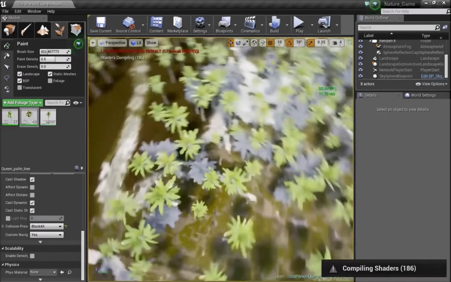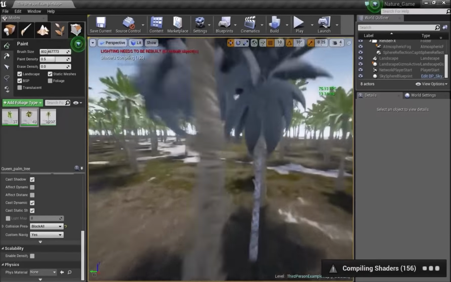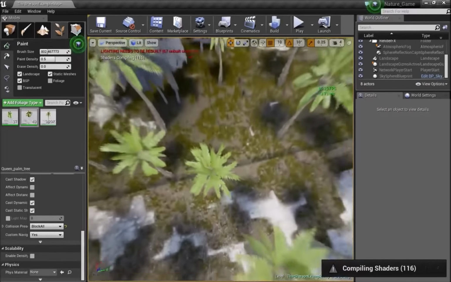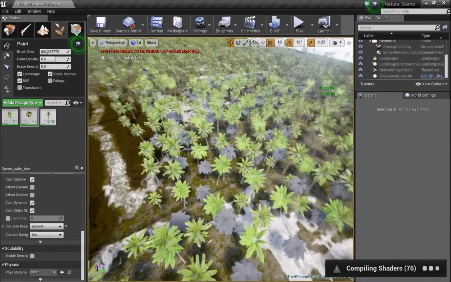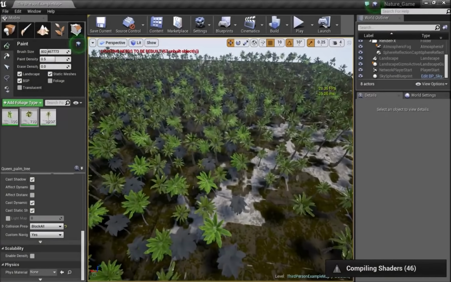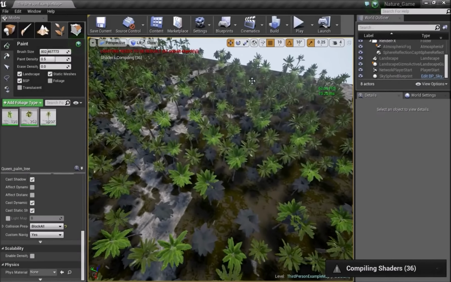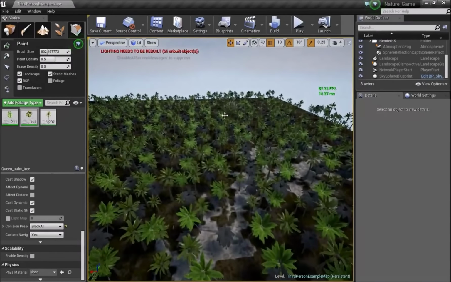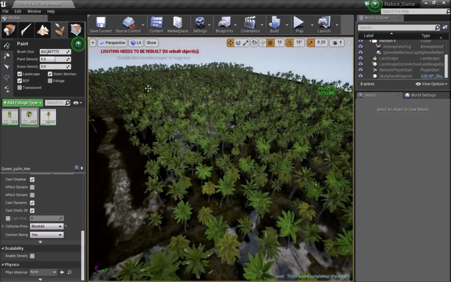Now sometimes there can be some overlapping issues with your tree, so you just have to watch out for that. The foliage tool is quite good in the things it can achieve, but it's not the best, I would say. There are probably a few other methods you can use. Of course, manual planting is one option, or you will have to go through lengthy blueprints or things like that to achieve a good result.